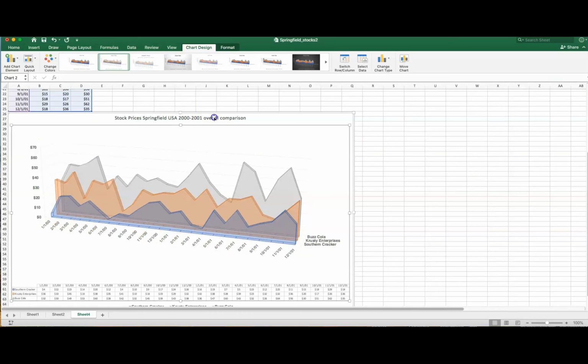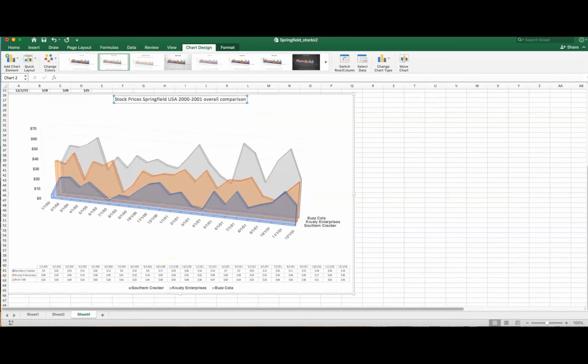So here we have a chart. Does it answer our central question? So the original requirement was to show the value of these stocks on these given dates and their fluctuations, right? Over time. So how they compare to each other and their fluctuations.